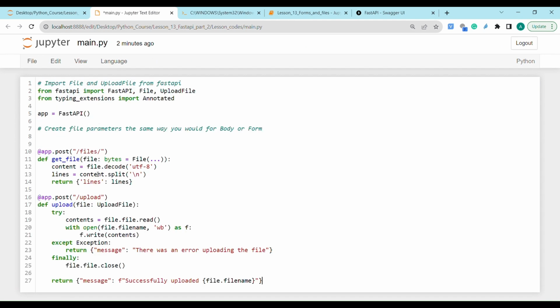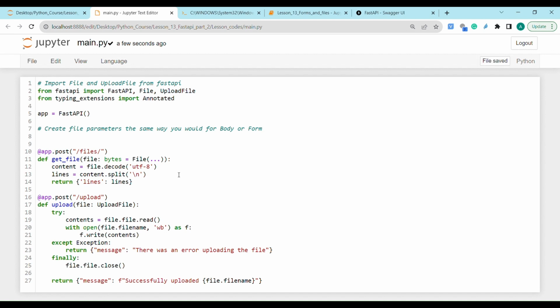The second is the upload option with UploadFile, again imported from FastAPI. This is also an option to upload a file. You read the contents with file.read, then open it, return, and eventually close it. Then it returns a message that we successfully uploaded the file, along with the file name.